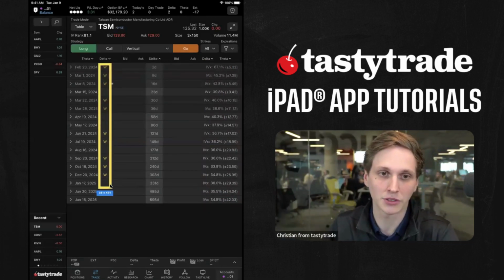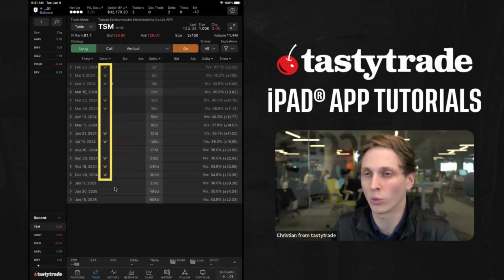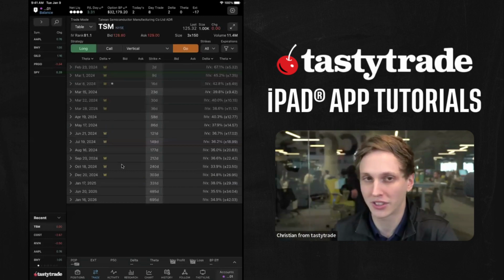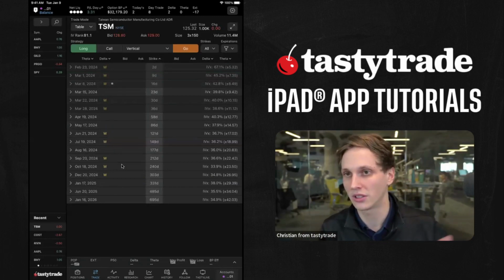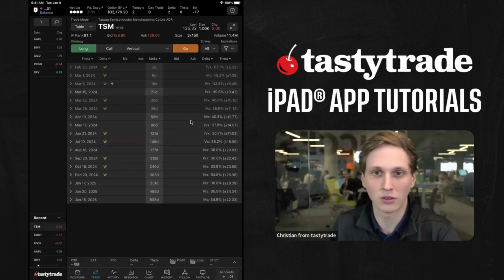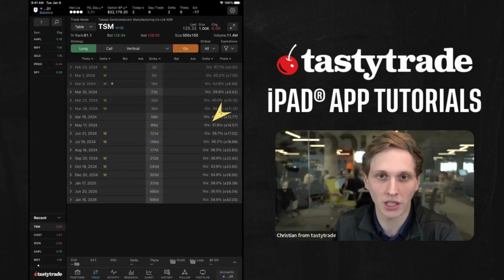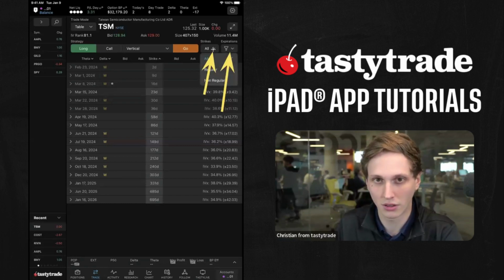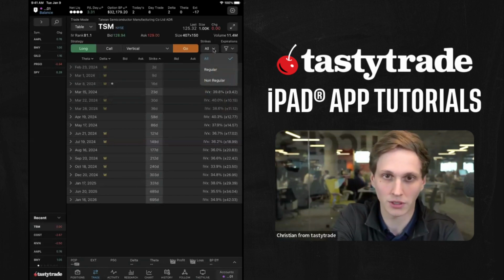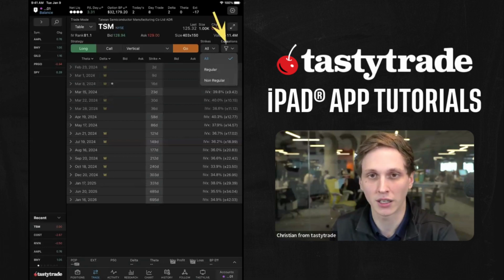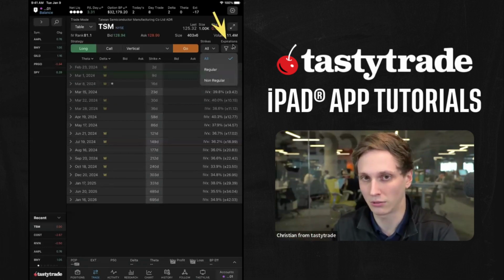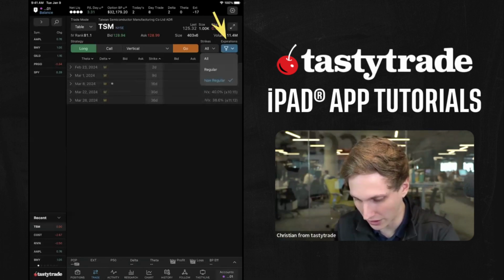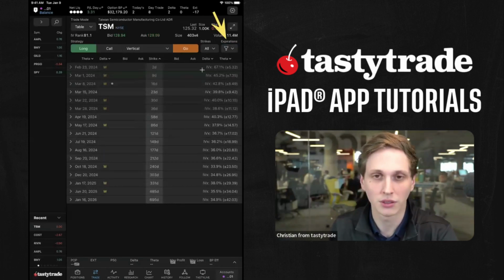And then lastly, we also have these W's here. Those are denoting weekly options expirations. So if you're not seeing weekly options expirations, or maybe you like to trade 0DTE SPX, two important settings you're going to want to check out are up here in the expirations and the strikes. When you click on that funnel icon up here, you're going to see all, regular, non-regular. So regular is our monthlies, non-regular is our weeklies. We go all. We can view that as well.